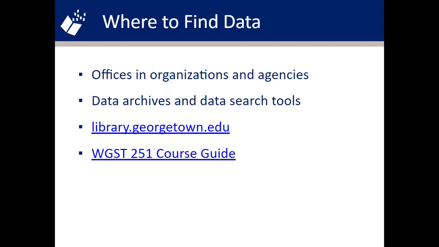Where to find data. There are a few different places you might want to start looking for data, depending on what you're looking for. A lot of data is collected and published by different agencies and organizations, mostly governmental or intergovernmental. So, the U.S. Census Bureau, the Bureau of Justice Statistics, the United Nations Statistics Division, the World Health Organization, and more. Data is also available to search in certain specific data search tools, some of which Lauinger Library subscribes to. These search tools often allow you to search across data from different organizations to find what you're looking for.